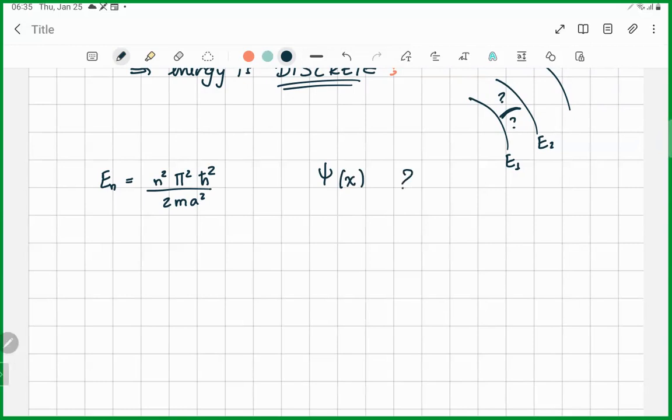And what is that? Well, we already made a lot of progress. We said that this function has only the sine part. This sine is of kx. Very good. We already found k. What is missing? The big A. So we don't have any other boundary condition. We already used what we had. What remains? What else can we use to find this A? And the answer now is going to be normalization.